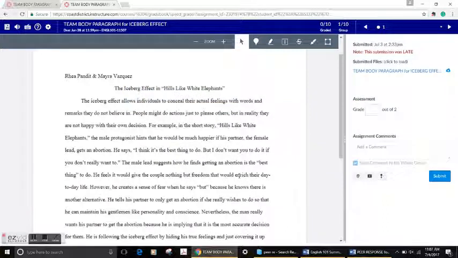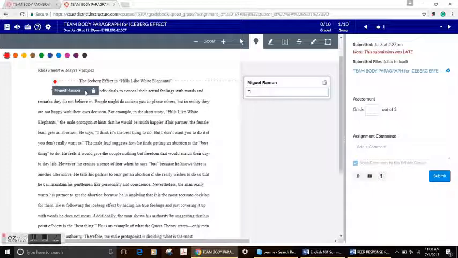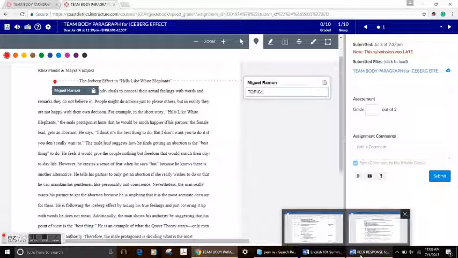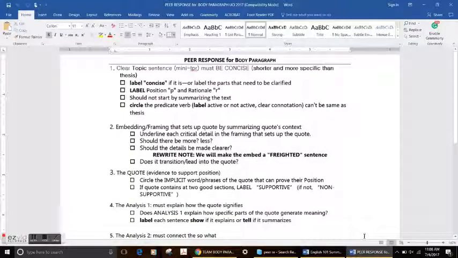So the first thing you do is you'll use these icons to make comments. And I'm going to use the point icon, and I'm going to use red today. And I'm going to click, and the first thing I have to make is to indicate what I'm commenting on, topic. Okay? And then I read the topic sentence to see whether or not it does what a topic's supposed to do. In this case, it should make clear how the iceberg effect creates an effect. And I'm looking for 3 specific things. And to give you a sense of what that is, it's right there.